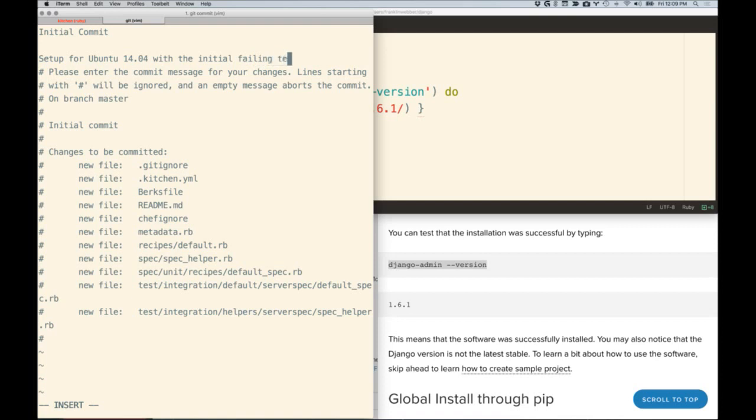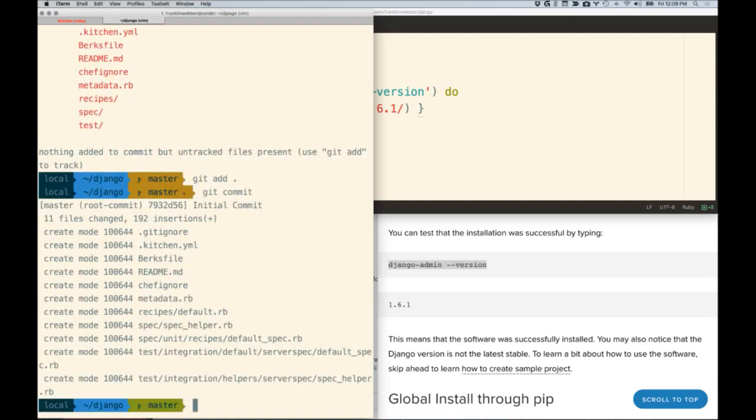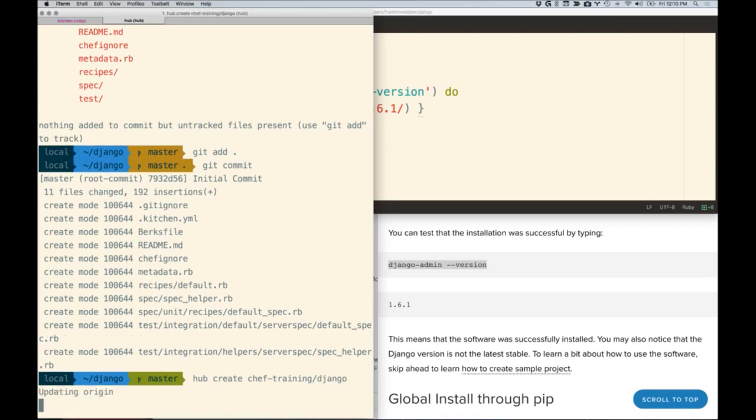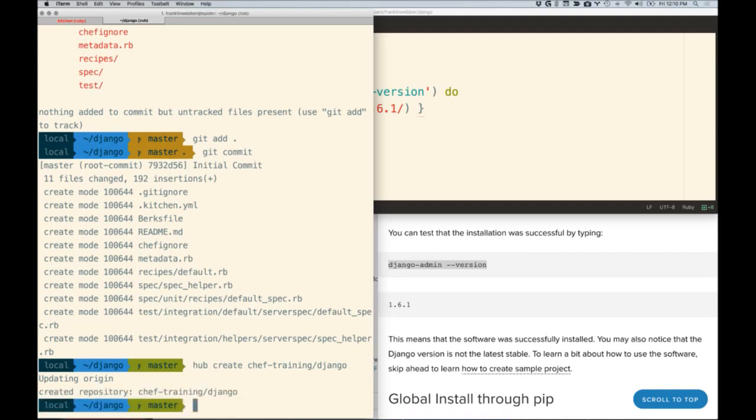Now, that's all right. I probably should have put that failing test on a branch, but I didn't. But let's do that now. But before I put it on a branch or anything I develop locally, let me push this up or set this up in GitHub. So I have this great little tool on Mac which is called Hub, which allows me to shortcut any setup that I need to go to GitHub to do. So it has my keys and essentially allows me to update things from the command line.